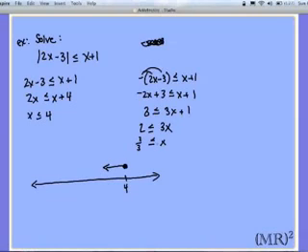But I also have x needs to be greater than or equal to 2/3. So let's say 0 is down here, so let's say 2/3 is right here. So I put a closed circle at 2/3 because x is allowed to equal 2/3, but it has to be bigger than 2/3. So I would be shading to the right.